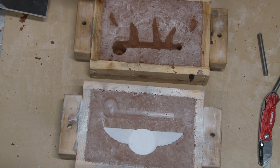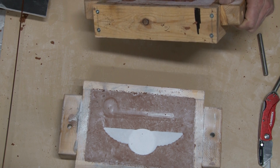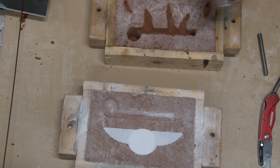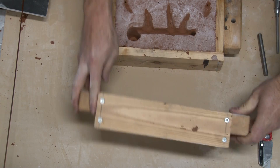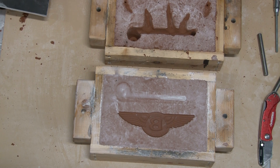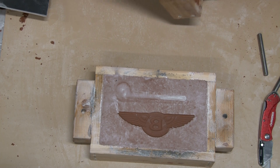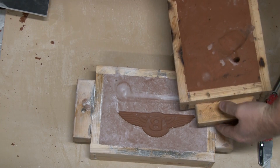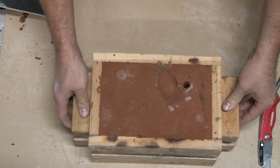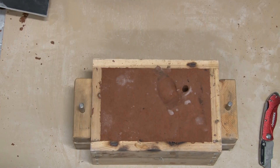The wing tips are going to be the last to fill, so I'm putting the air vents there — as the aluminum fills the Bentley logo mold it'll travel all the way to the wings, and that's where the last bit of air will be and hopefully escape. I'm really happy — you can actually see the Bentley logo in the sand and it is near perfect. That talcum powder really helps so the sand doesn't stick to my parts and I can get a really good surface finish.